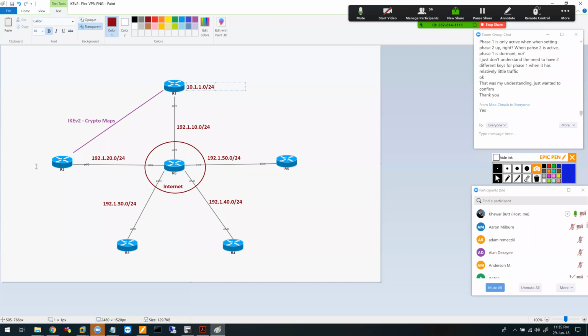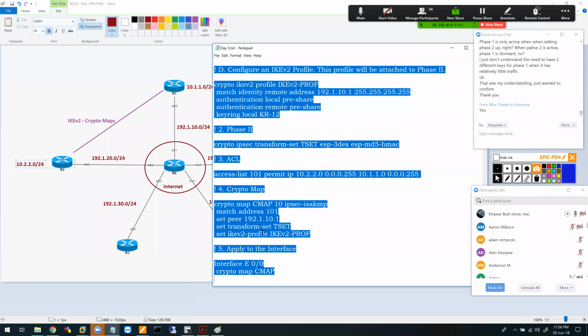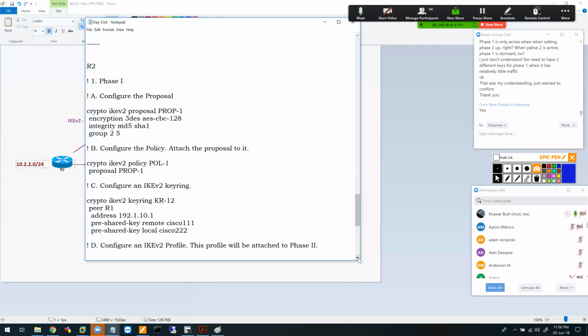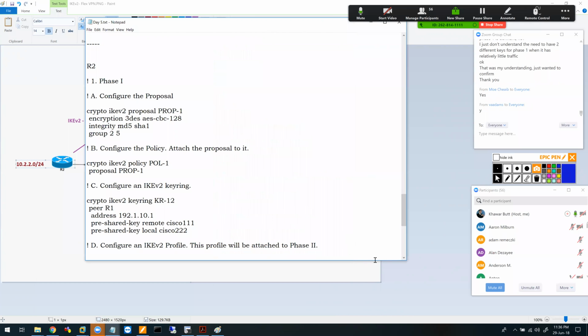So I want to encrypt from where? 10.1 to 10.2. And I'm using IKEv2. Same crypto map, but now I'm using what? IKEv2. Everybody okay with these 4 steps, guys? Except for these 4 steps, it's the same.